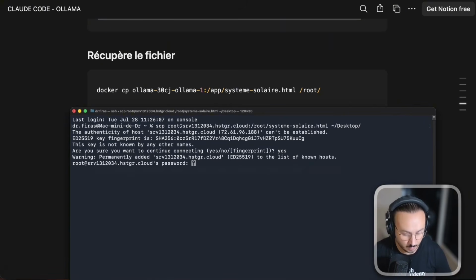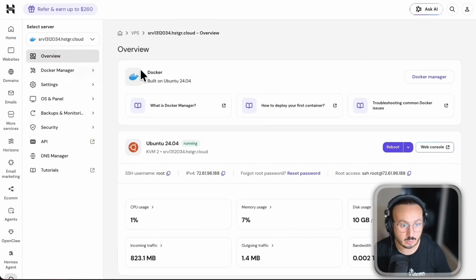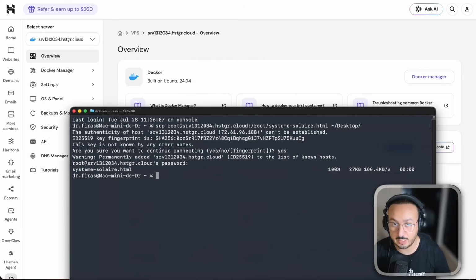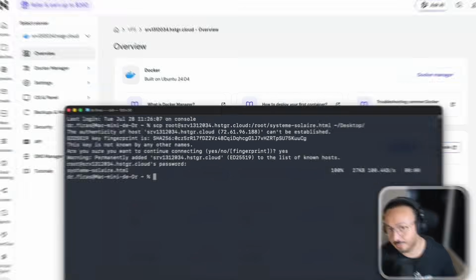So now I'll enter the password for my root account. Here on the VPS, when I install it, when I create the VPS on Hostinger, Hostinger actually gives me, as you'll see here, a code, so a password. If you want, of course, you can change your password at any time. Here, the reset option if you want to change it. Well, I already have it. So now I'll enter my password and press enter. When you paste it, actually, it won't be displayed. It will always remain hidden, so it won't be shown.